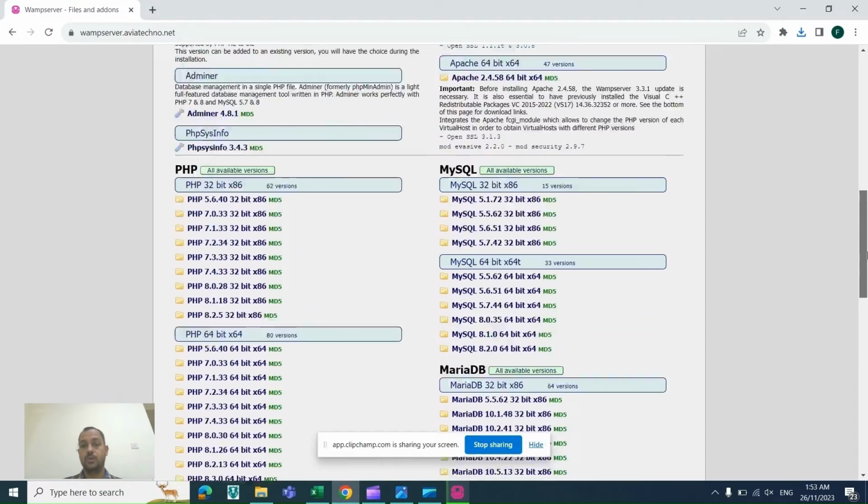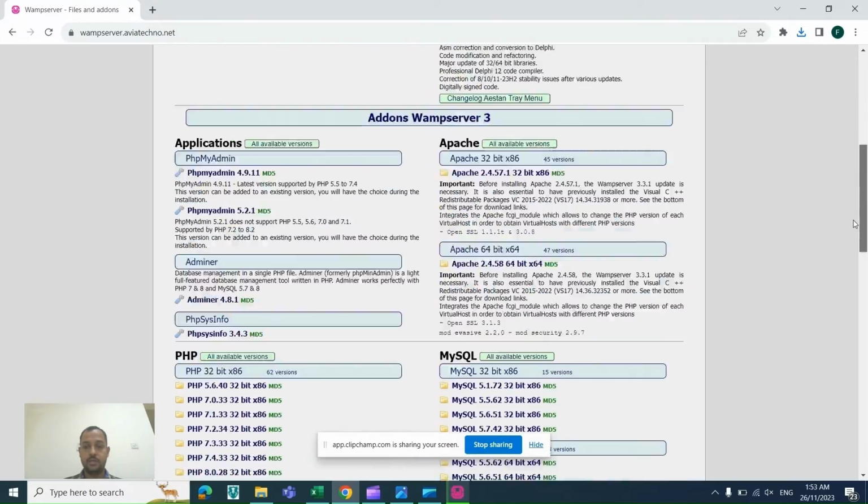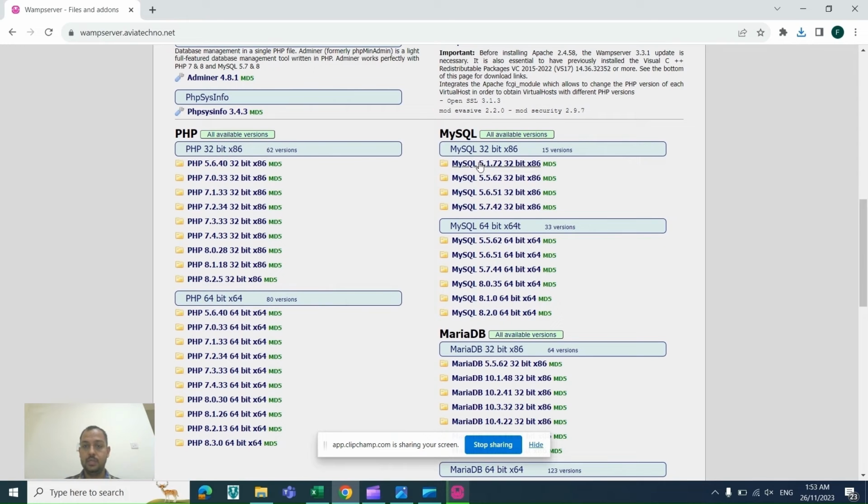In WAMP server you can downgrade by choosing whatever MySQL version, like 5.1 or whatever is preferable for you. Also, if a latest security patch came for the MySQL version, you can download it and upgrade it. For this reason.